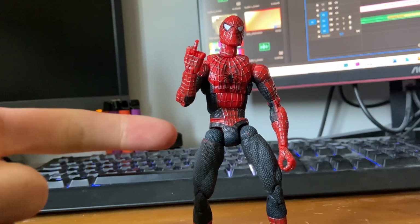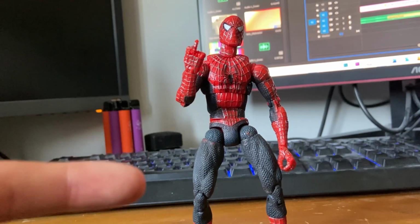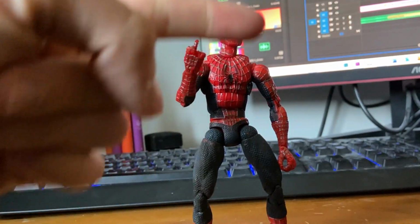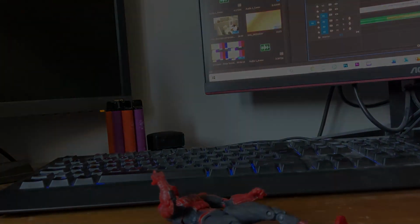He's a good figure, but mine unfortunately just isn't great because his condition's not the best, but he's an old figure and I gotta cut him some slack. He still holds up and he's not the worst. So I definitely recommend getting this guy if you can find him. I'd say personally he is the best. Definitely pick him up if you can find him. But let's move on to the next figures.